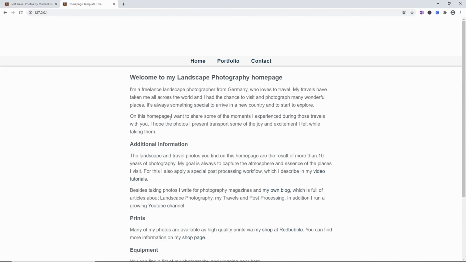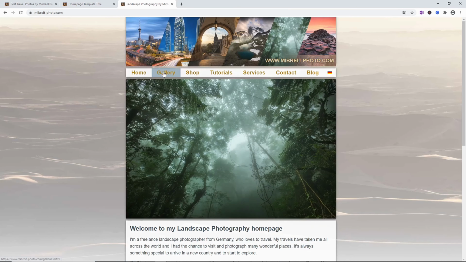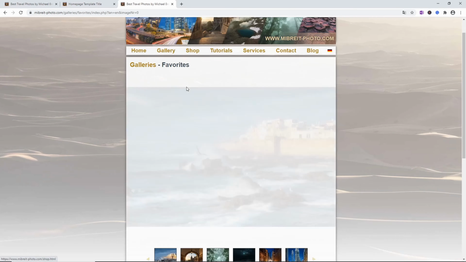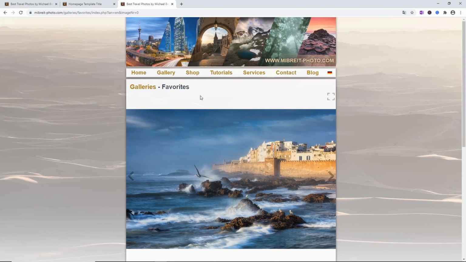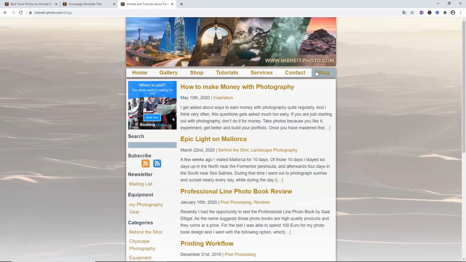But to be fair, I was also doing a lot of explaining here. And yeah, if you liked it and want to know how to include an image up here instead of just this blank space, and maybe also do something more, let's have a look at my homepage. When you look here at the galleries, you see I was already mentioning this prints available section, how you can activate it, how you could have some share links, and also maybe most important, how you can include a blog which looks exactly the same like the rest of your page. So a WordPress blog, how to set this up. Just let me know. I just want to see how interesting these topics are for you.